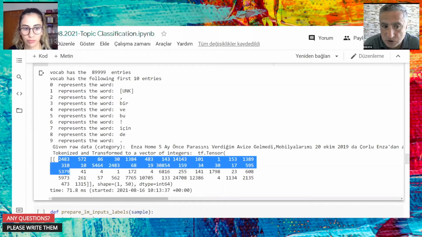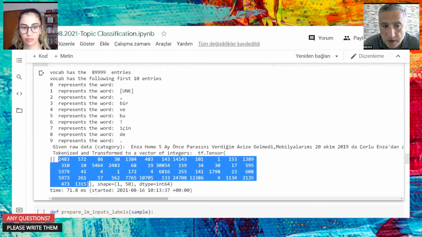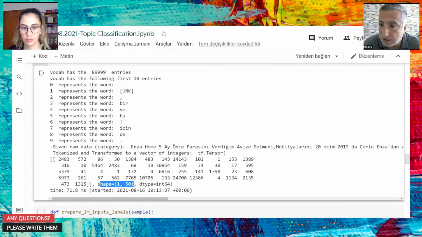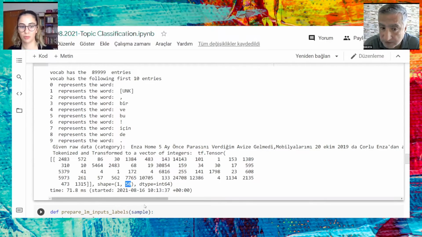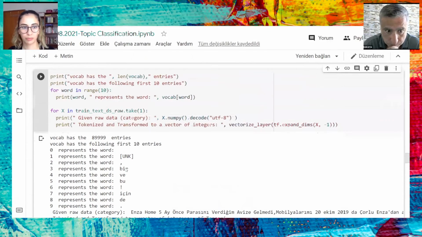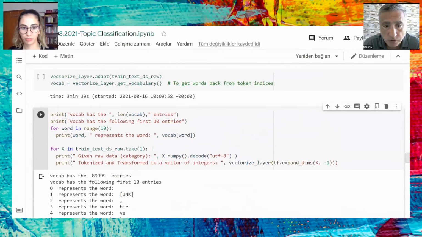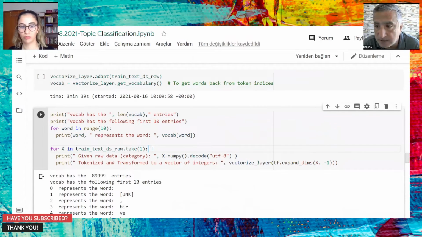The shape is 1 by 50. It means that there is one statement and it has 50 tokens. So go to the code, please. Here in the code, right? So we have the training data. X is the one statement, show the X there.